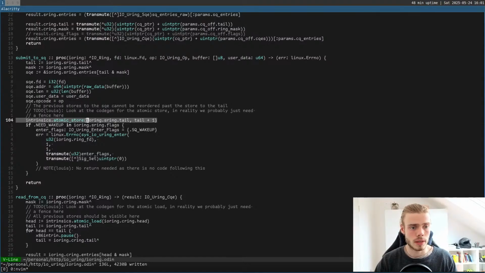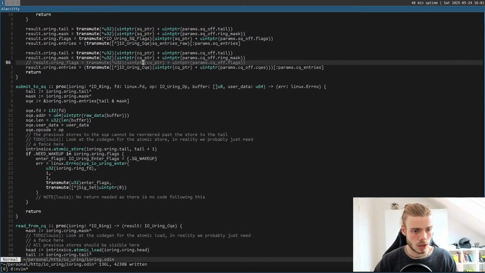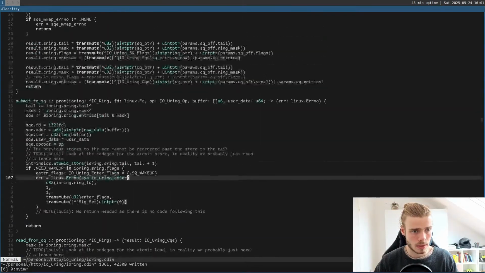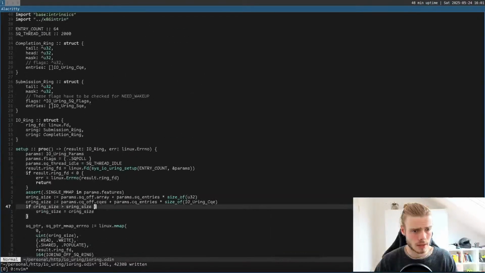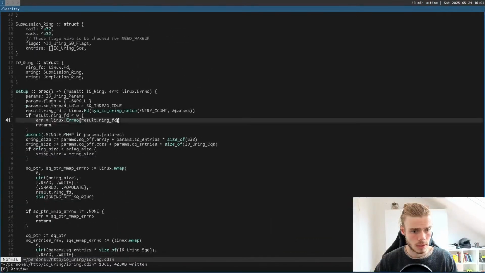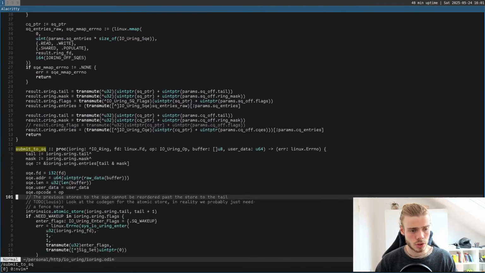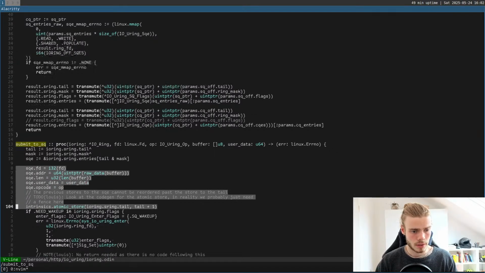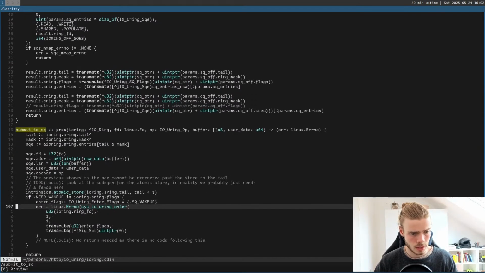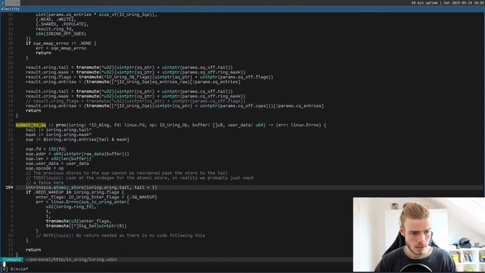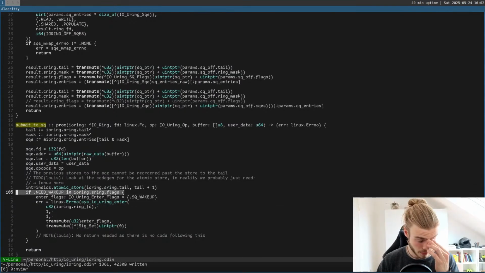basically making sure that, hopefully this ensures that, wait a second, where, submit to SQ, making sure that these writes here are all sequentially consistent. And then we check if the io ring needs a wake up.